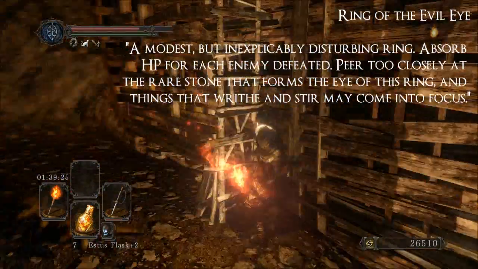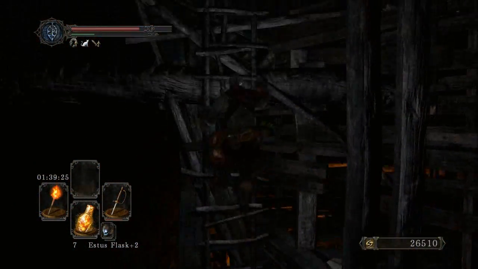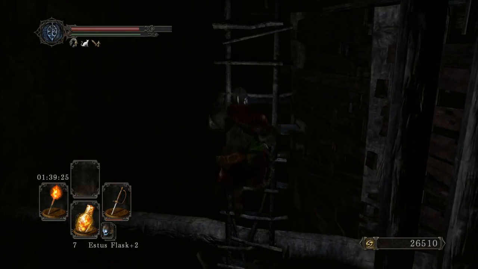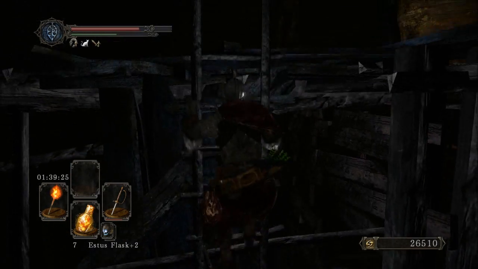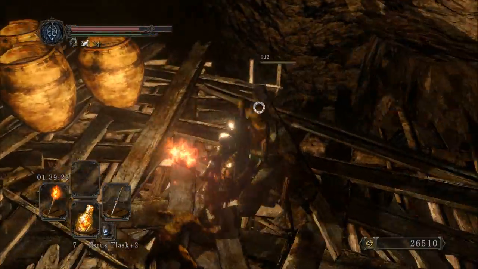Yes. Okay, so that ring will give you health every time you kill an enemy. There's a +1 and +2 version, I believe. I know there's a +1. And I believe you get it from the cat. So there you go. Not too hard to get that. Hello! Hello, Lucy!